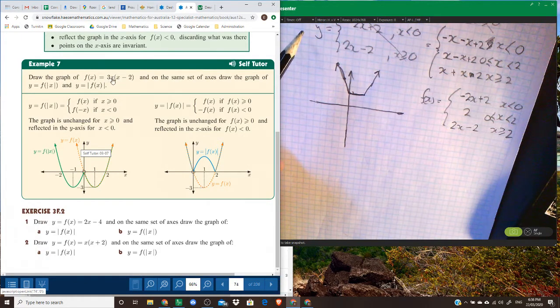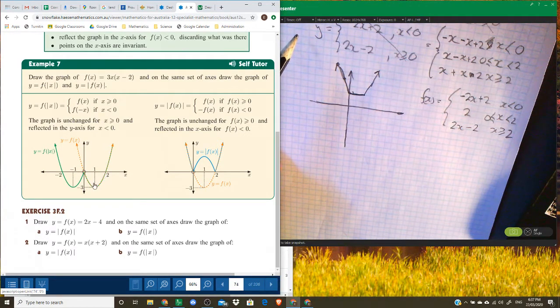In terms of this graph, that's a quadratic: 3x squared minus 6x, with zeros at 0 and 2. If you take the modulus of the input, you get a reflection on the y-axis. The graph passes through 2, goes down, and then passes through 0, and we continue up like that, but instead we're mirroring on the y-axis. All those negative x values have switched into positive x values and been put through the function, so they have the same y values. You have a mirror on the y-axis.